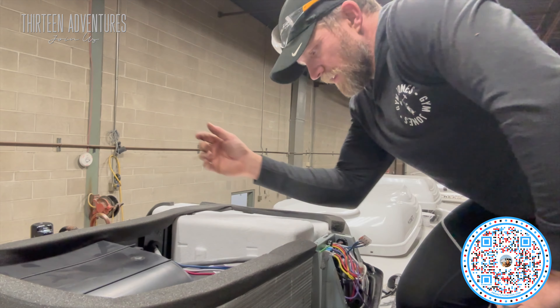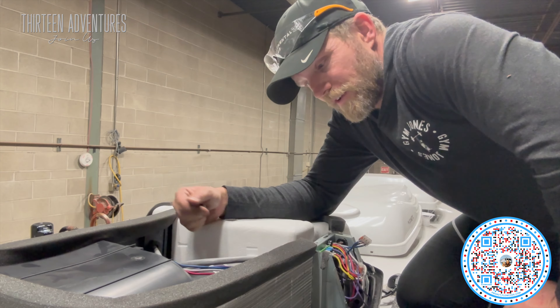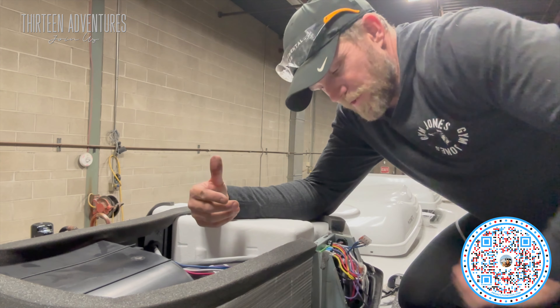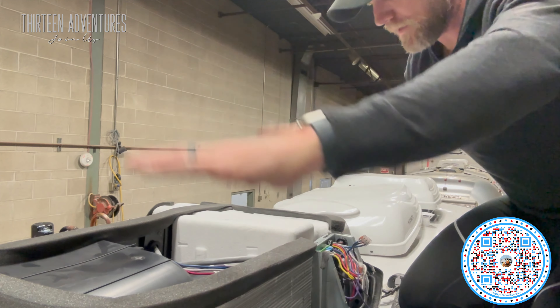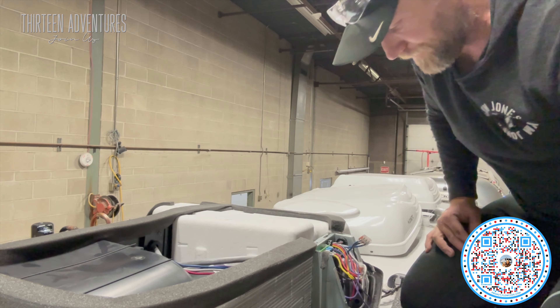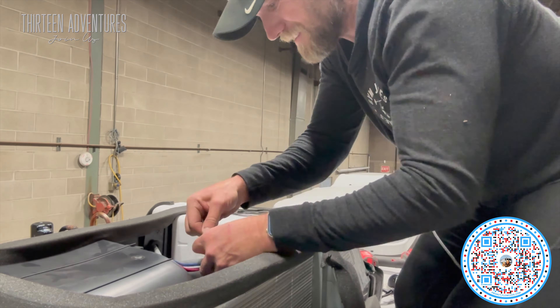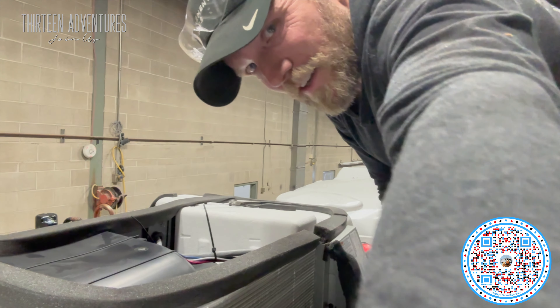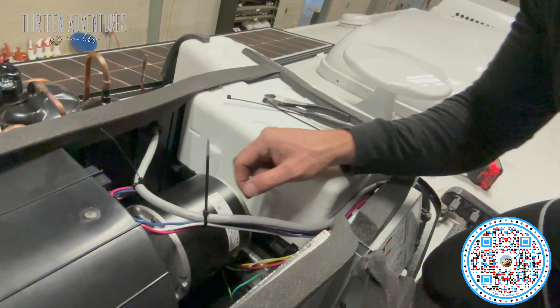Power off — everything shuts down, so I start my clock for five minutes. While I'm waiting on my five-minute timer, I'm going to go ahead and put the cover back on. There's a little cover plate right here that goes over all these wires, and then the big cover goes back on, so let's put those back together. I mainly just want to keep this wire off the motor because the motor does get hot.